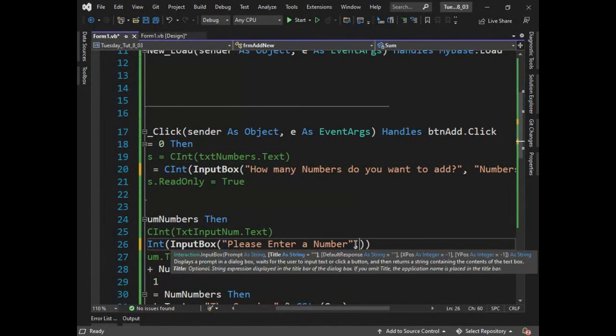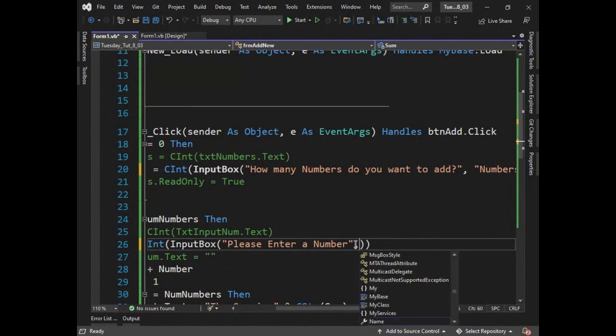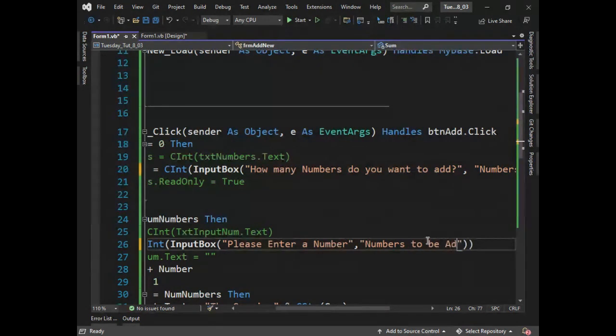With this one, numbers to be added. If I save it, you see there's 2 parameters in this input box, right? There's how many numbers do you want to add, and numbers. There's please enter a number and numbers to be added.